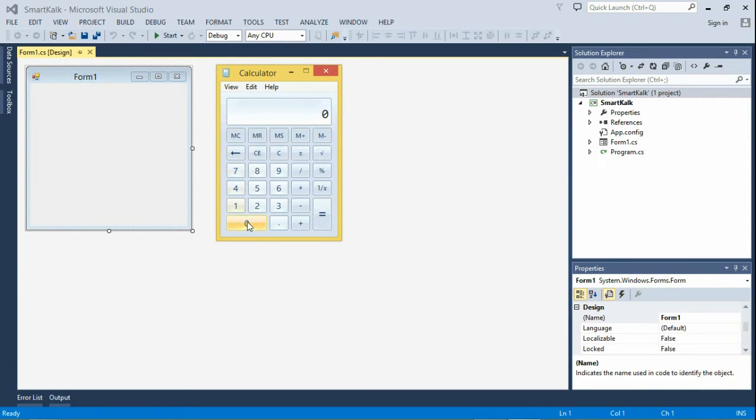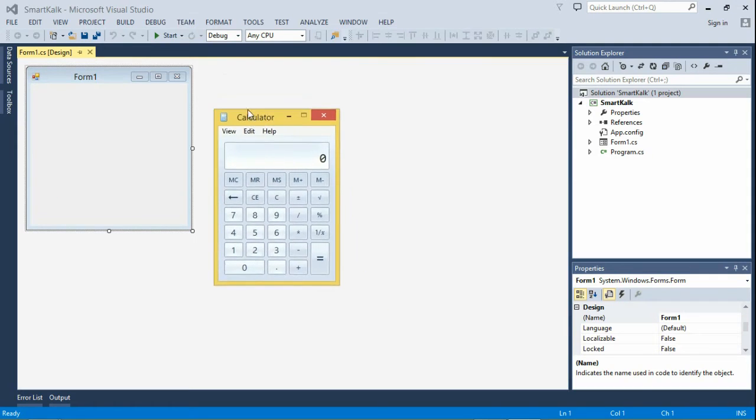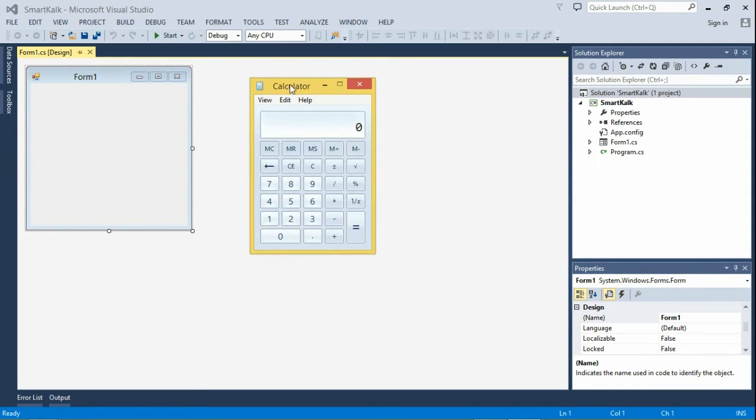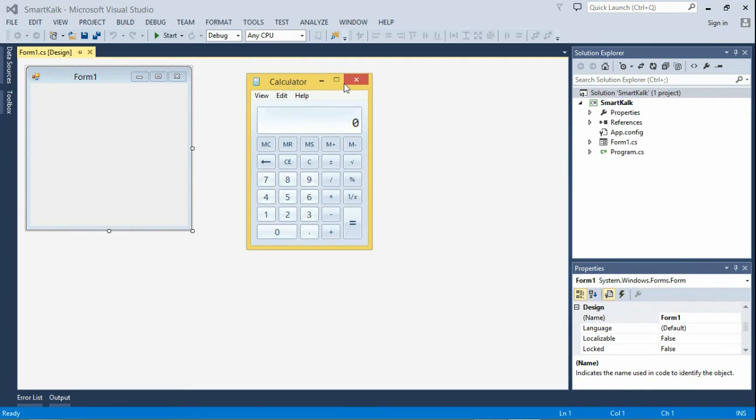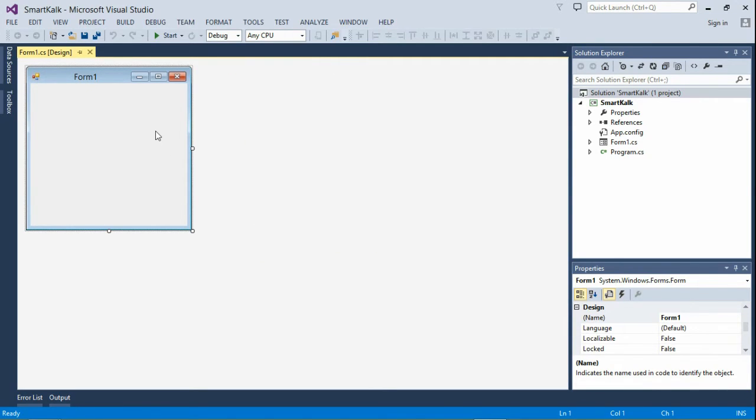We'll just have 0, 1, 2, 3, 4, 5, 6, 7, 8, 9, and we'll have a plus, a minus, a multiplication, an equal sign, and probably a CE button for resetting the input box or the text box. So this is what we expect to create at the end of the course. So I'll just close that. Like we saw in the calculator, it has a few buttons and a text box.